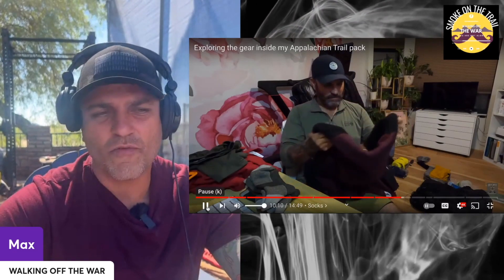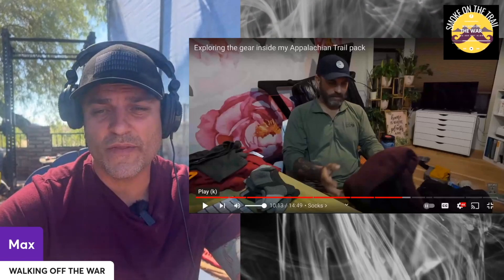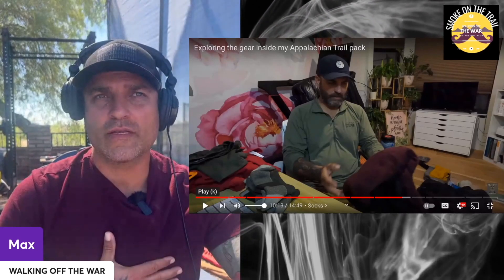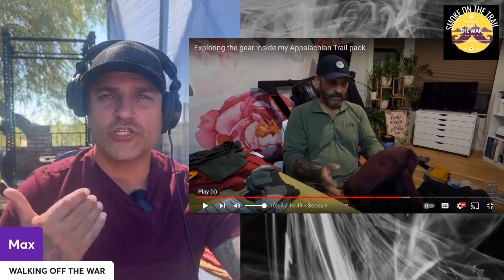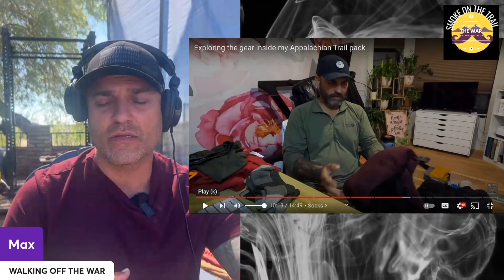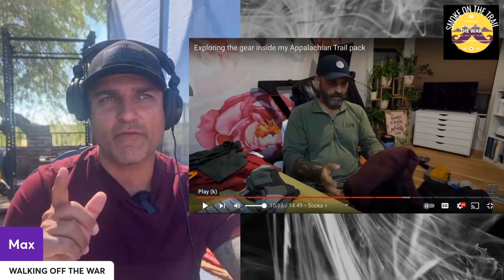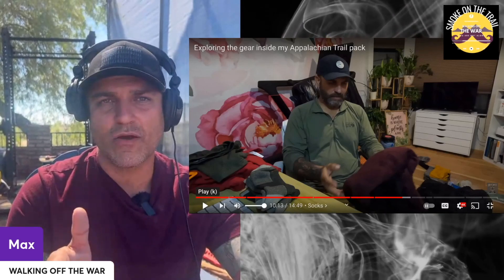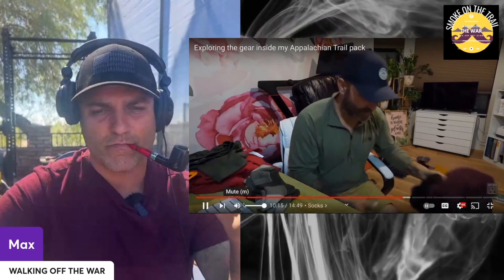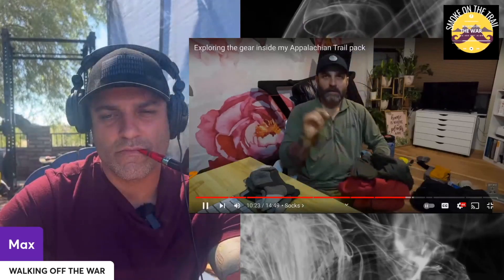This Farpoint alpaca wool shirt — I wore this a ton. I'd wear it with my Farpoint sun shirt underneath and my rain jacket over the top, and that combination was better than my puffy jacket. I've had this shirt for six months to almost a year, haven't washed it at all, and it does not hold stink at all. Pretty awesome — I really like it.